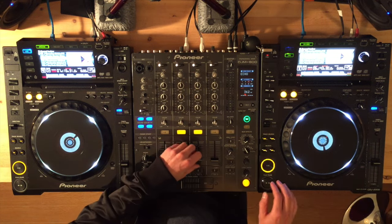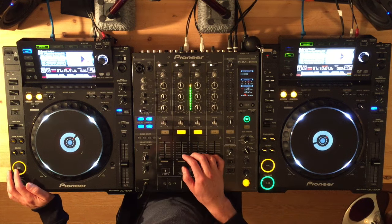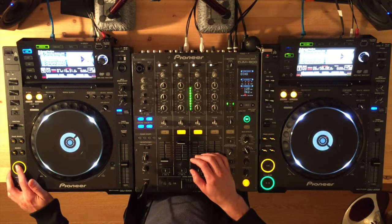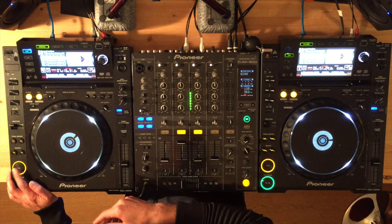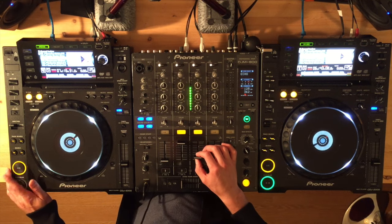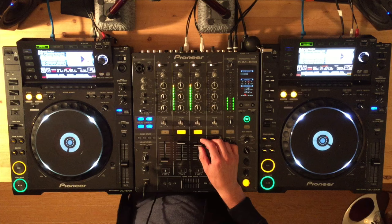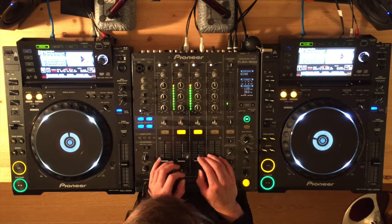I'm playing one track over here, and in my headphones - which is when the cues are illuminated - I can hear both of these tracks. I'm pressing the cue button to find the first beat of this track, and if it's not already set up, find it and set up the cue point on the turntable. You can tap along - I see a lot of DJs do this just to get to the rhythm of things. Count the beats: one, two, three, four, play. You can hear that just by ear I got that pretty close.